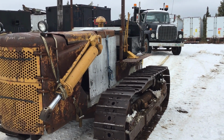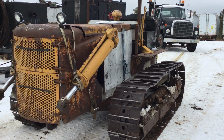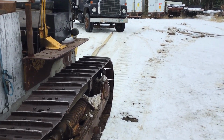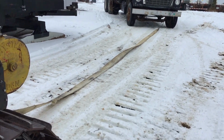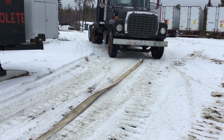Okay, we knew that the screaming Ford would get stuck. So we have the D69U known as the Bismark up and running for a little pull. So just like winter road days, up on the winter road, using the tow strap hooked to the D6 cat, and we're pulling the screaming Ford to get through the ice fields and stuff like that.